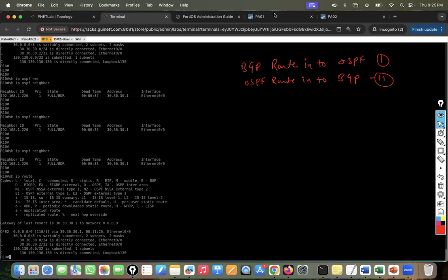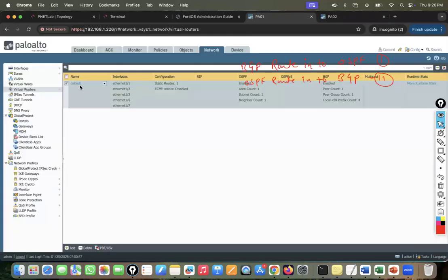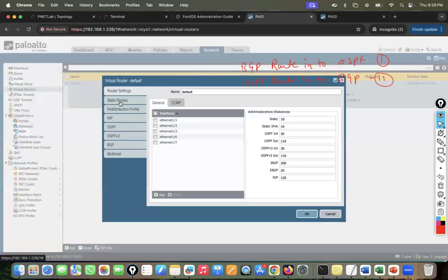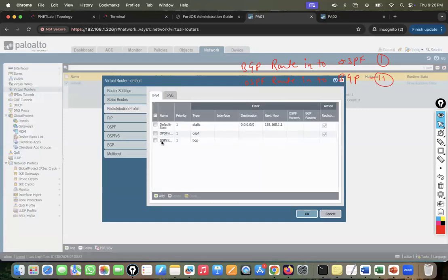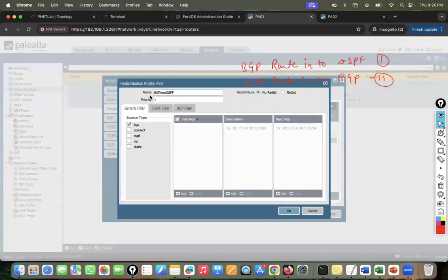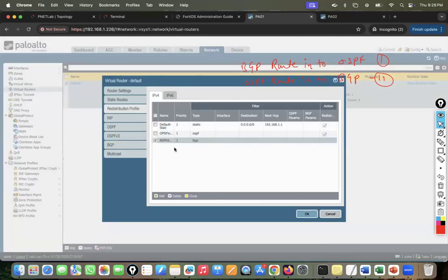Let me check why this is not redistributing. This is BGP, I want to distribute it. So the BGP route is coming.